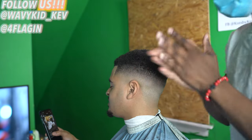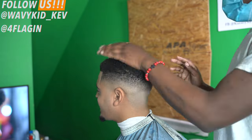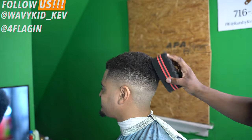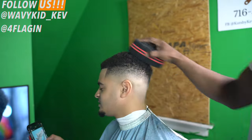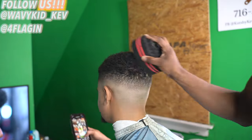Now we're going to style the top. I'm using this product called Nappy Paste. I don't have any more, I gotta get some more, but just put it in the hair, the same motion I was using with the sponge. And after you put it in, you want to sponge the hair, and there you go.